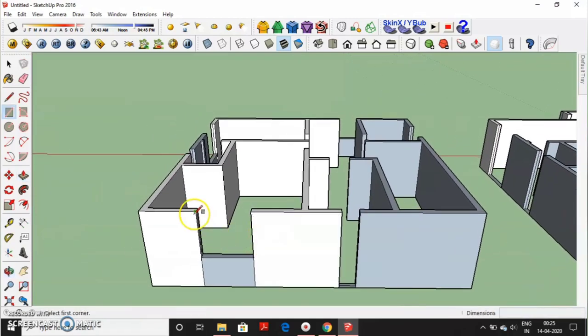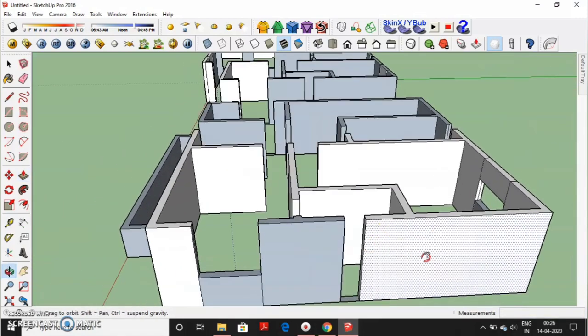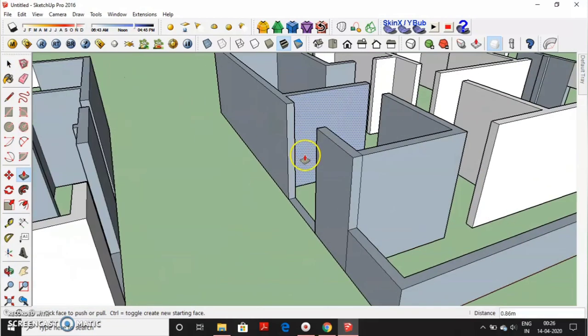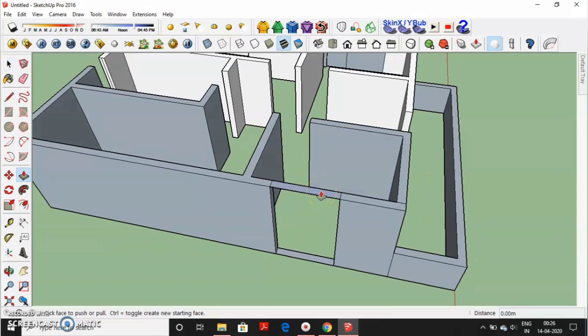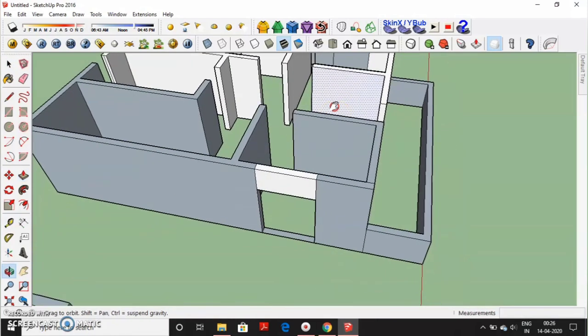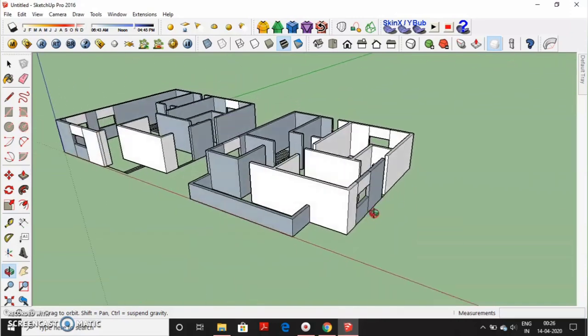Now for this part, 0.86. So this way all the windows are ready.